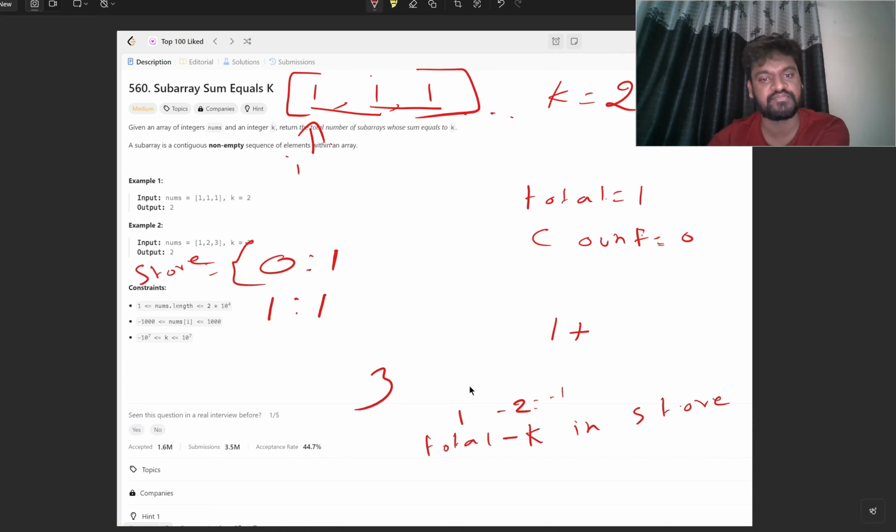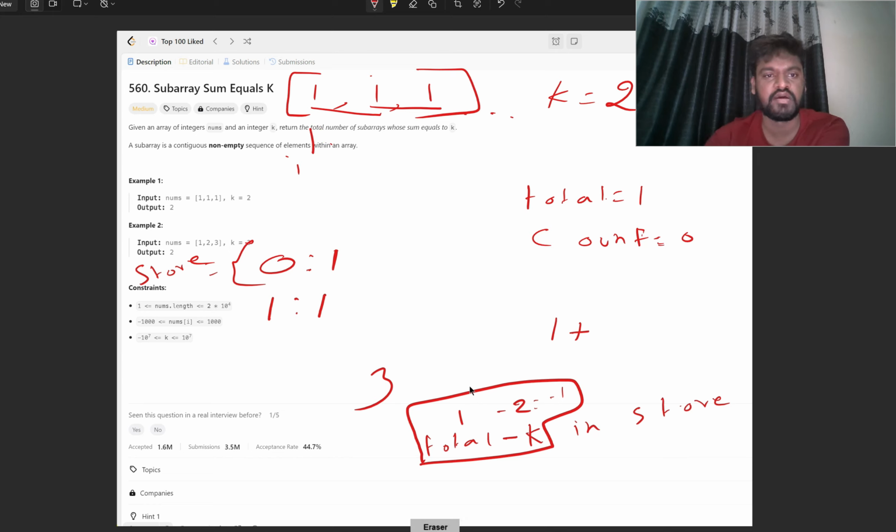Okay, if this value, this -1, is not present in this hash set, then I'm just adding 1. If it's not present, then you can add 1. If it is present, then you may need to get the previous value plus 1. Now this value is not present, so I'm adding 1.